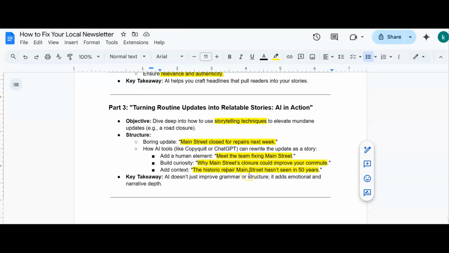Now, which one you pick is going to depend on what angle you're going to write the content for, or AI is going to write the content for you. But AI doesn't just have to improve your grammar and structure, it can improve your writing. You can ask ChatGPT to write in a particular tone to do this for you. Now, I'm going to show you a tool that we have that you can have a go at as well if you want to, that will do this for you.